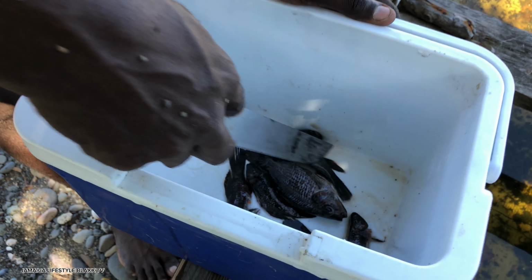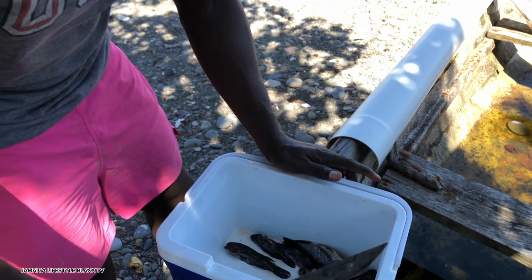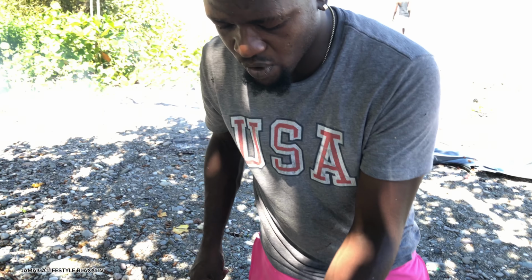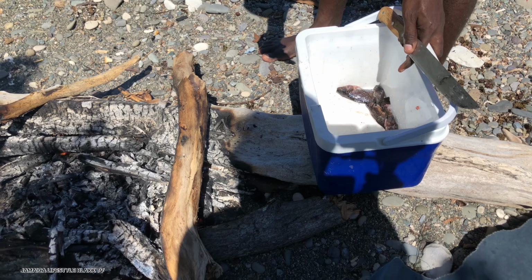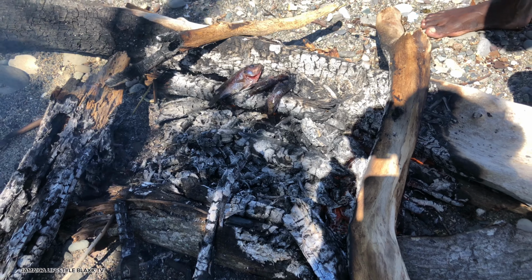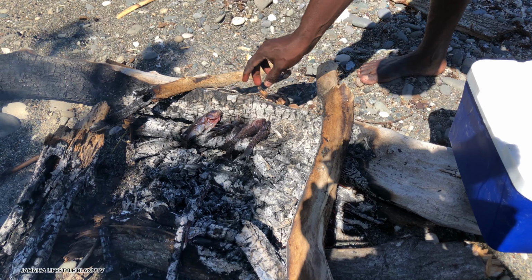Peeps, come on, let them get some salt flavor. Make him marinate for about 1-2 minutes. Yeah, man, peeps, so we did not find no mesh. So what we have to do? We have to put it on open fire, you know? Show them the open fire and make them go and take their time.